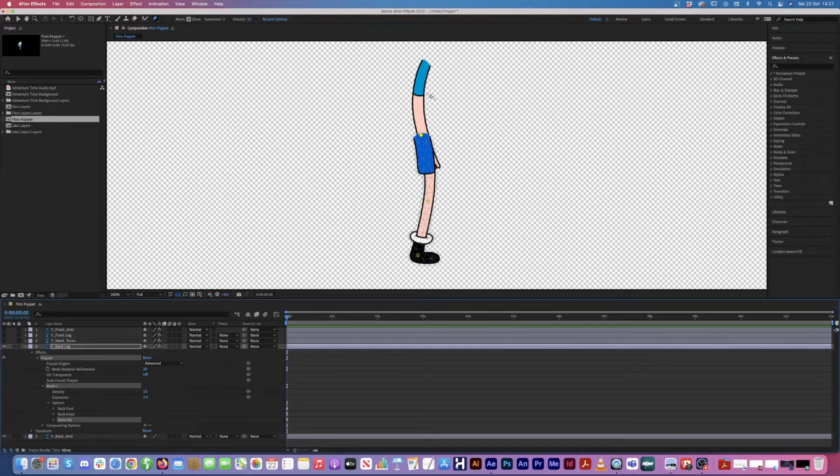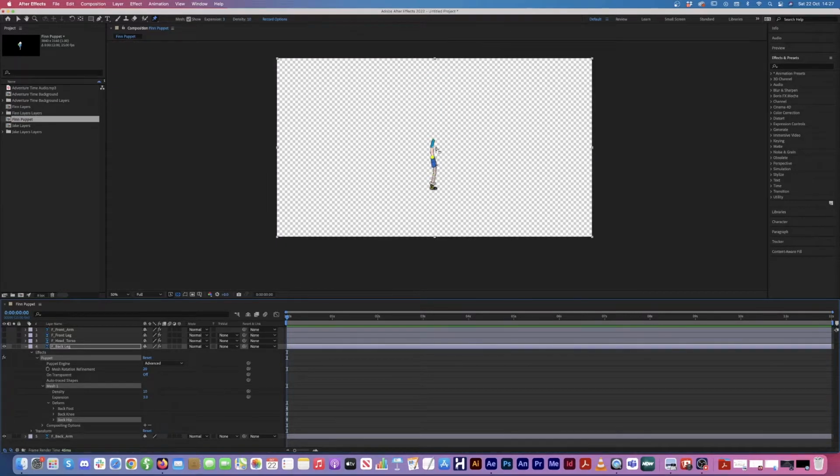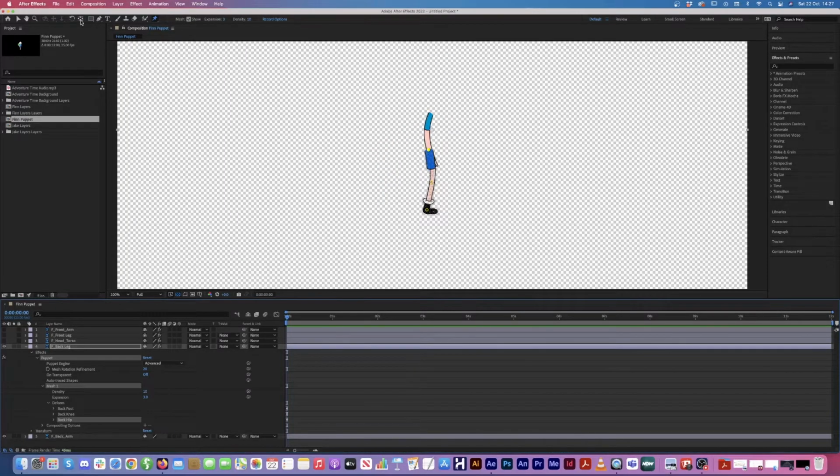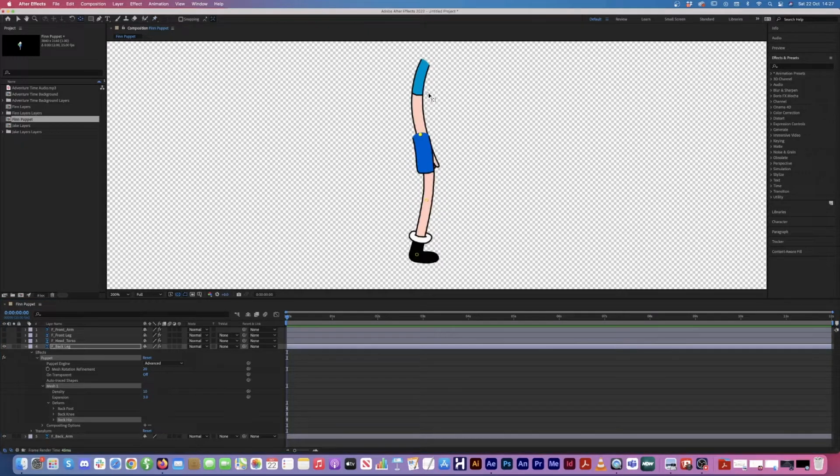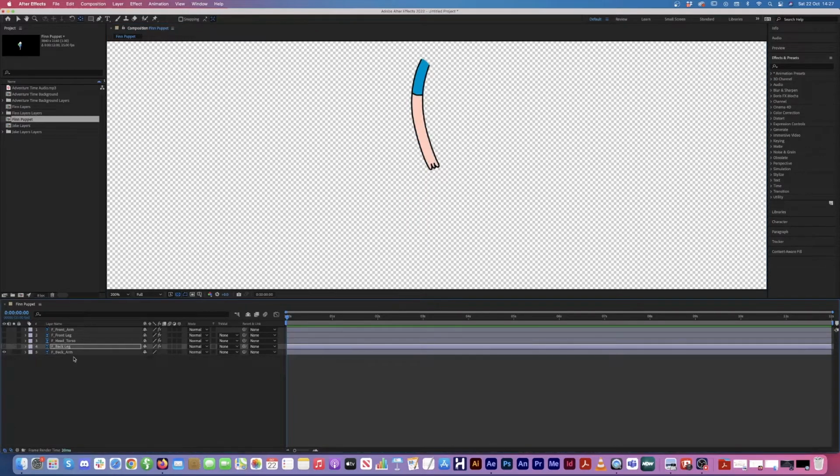And then it's the anchor point tool. You can't really see it that well against this checkered background, but if you look closely, you'll find it. It's generally in the center by default. So anchor point tool, let's move that to the hip, and that's the back leg done, and then we've got the back arm.